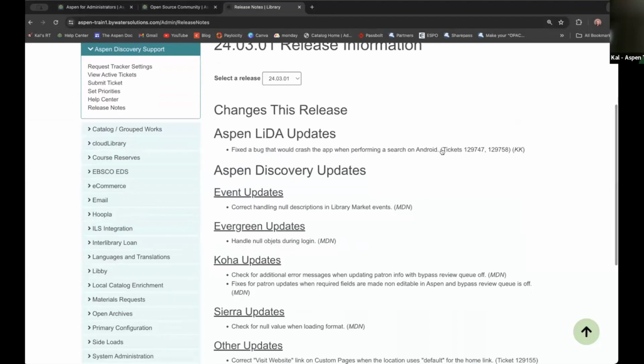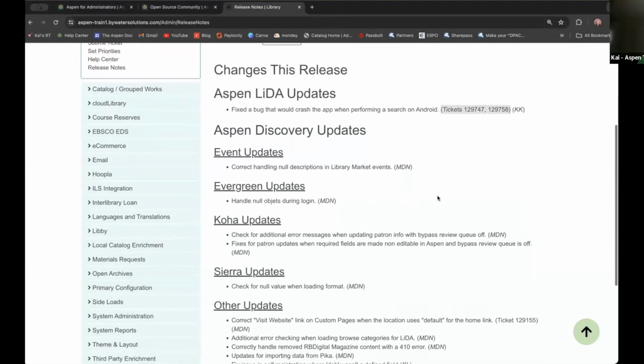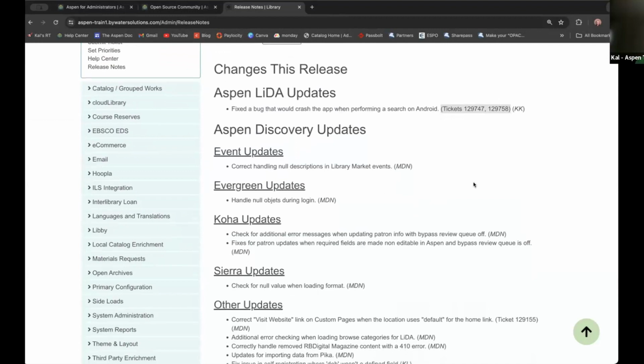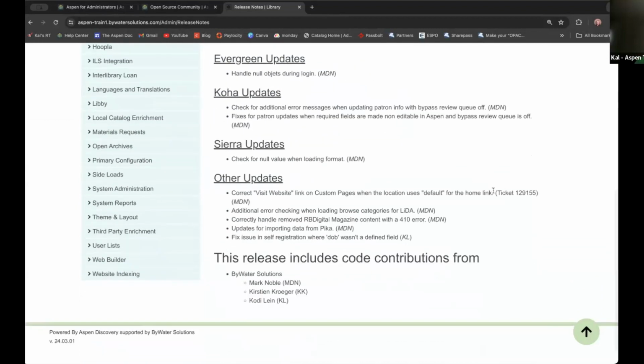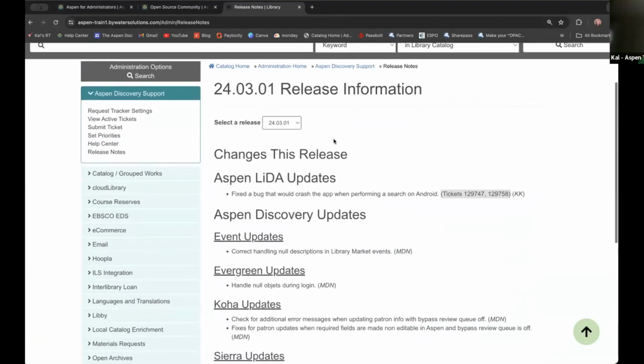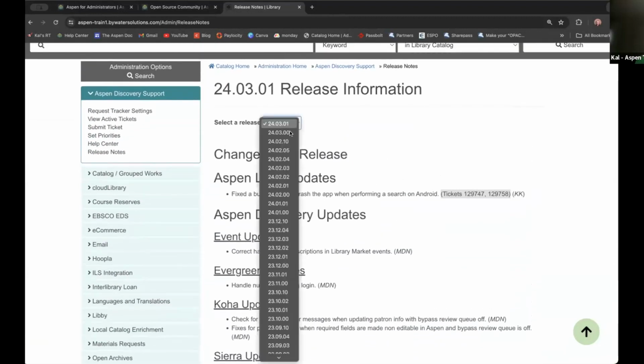Any tickets that you've submitted are also mentioned here. We're always looking for your development request tickets or, hey, I noticed this thing wasn't working, those types of tickets, and we do try to note those in the release notes as well. So you should see a little mention of that. There's also all past releases. There's a drop down of everything and you always have access to that information.